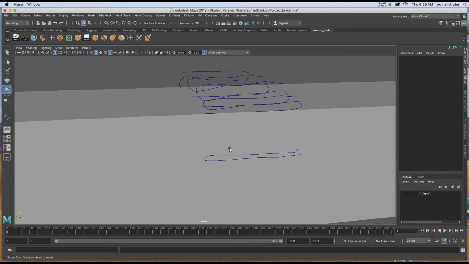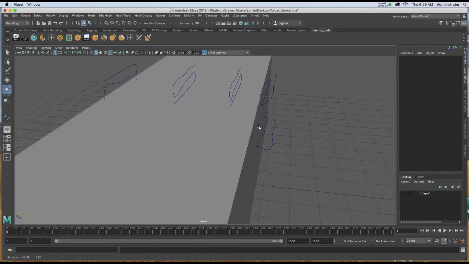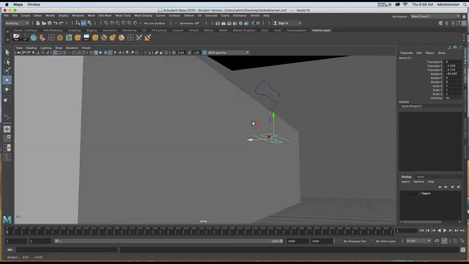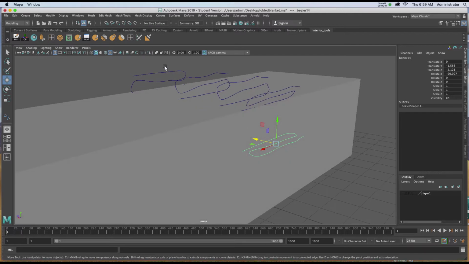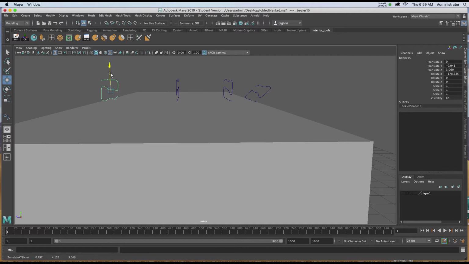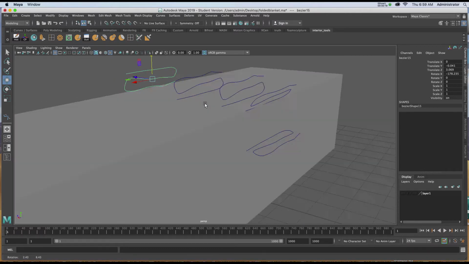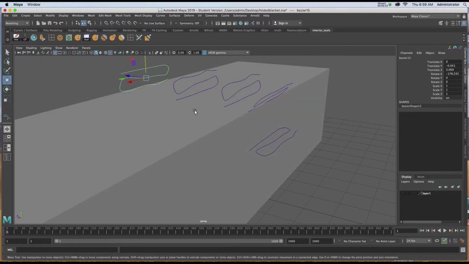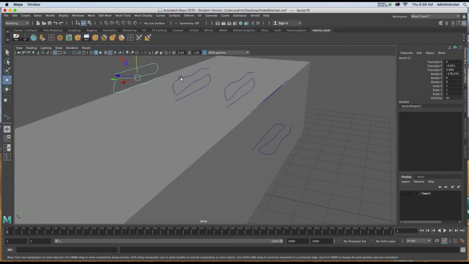Now that I have that replicated Bezier curve placed where I'd like it to be, I'm going to use the surface and the Loft tool to generate the geometry that I want. Now I'm taking a moment just to do some editing here so it's not down in the geometry itself. And this can all be done once we've made it into a polygon.